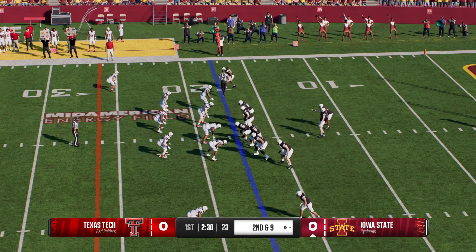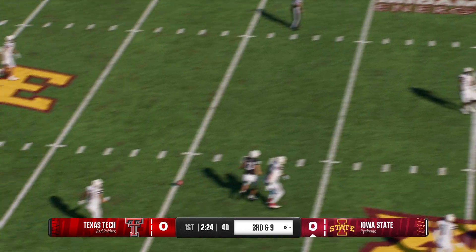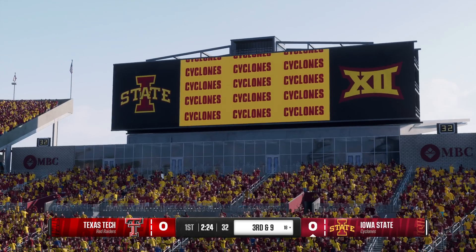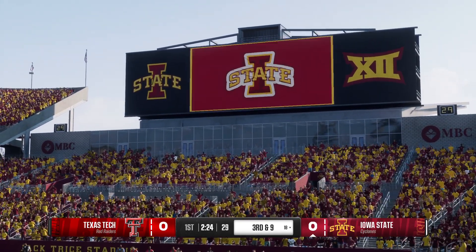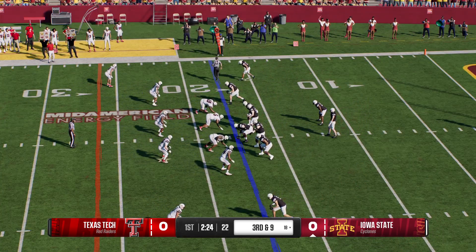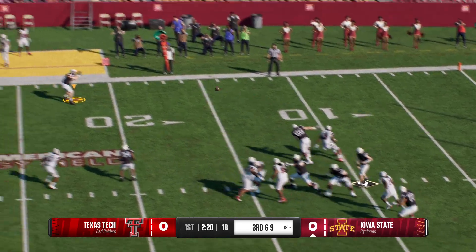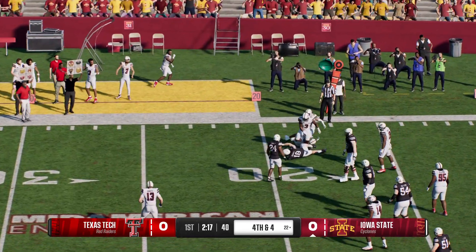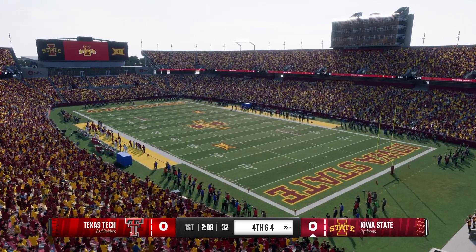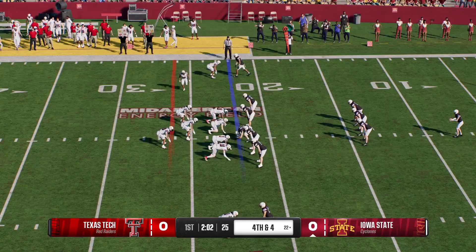Didn't get much on first down, it's second and nine. To throw — the pass is incomplete, and they might be fortunate it wasn't knocked free for a fumble. He didn't have a whole lot of time — the defense was all over him right after the snap. Third down conversions are a huge stat, and this one would be a doozy if they can pull it off. From the gun, fires to the big fella — and they stop him just short of the stick, setting up fourth down. Really nice job in coverage; the tight end wasn't really even open.